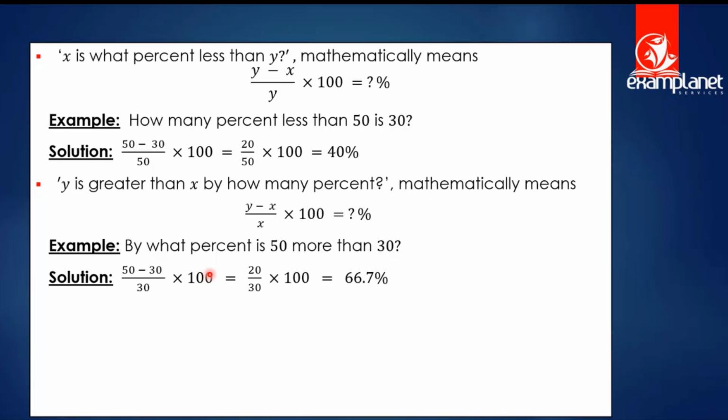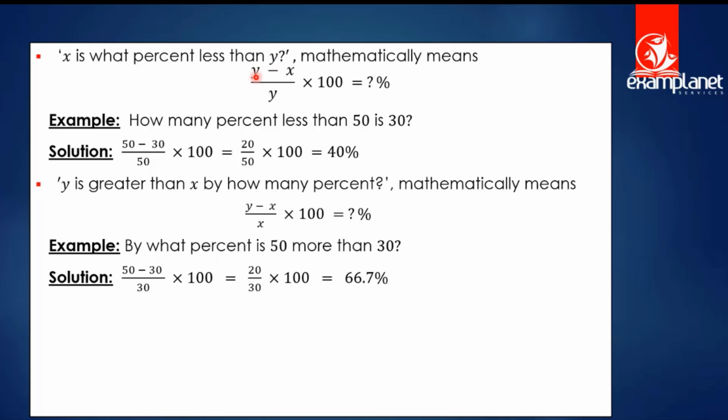Another one says, X is what percent less than Y? What percent change, you will still look at later. So X is less than Y. First, find the difference between X and Y. Depending on the way you want to do it, you can take a positive difference or a negative difference. You will still get the same answer, just that your answer could either be positive or negative, and that tells you what is happening. So for X is what percent less than Y, take the difference. The difference will be Y minus X, since X is less than Y, and I want a positive difference.